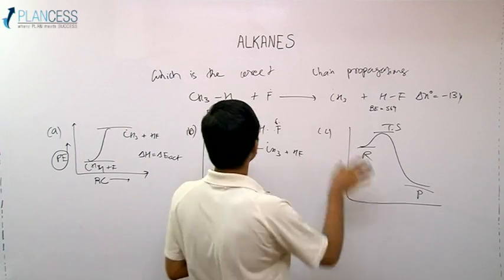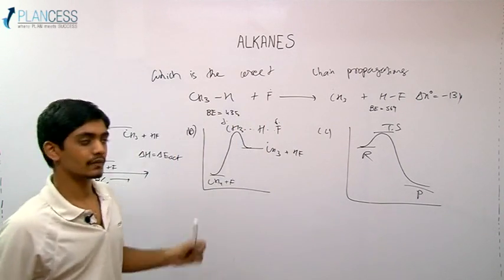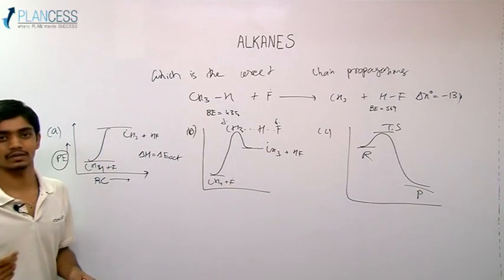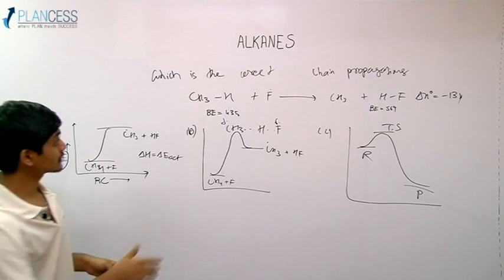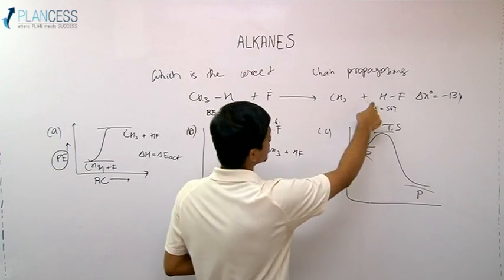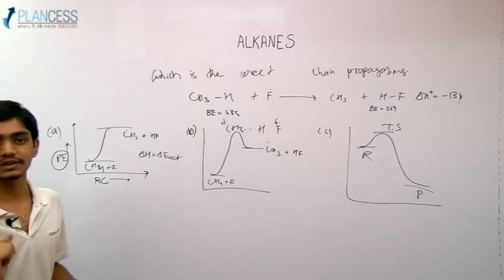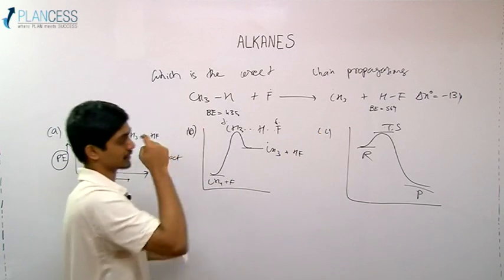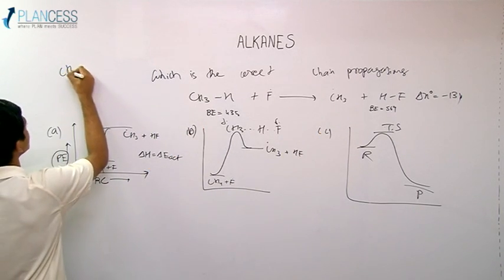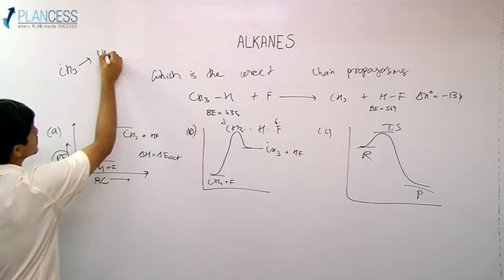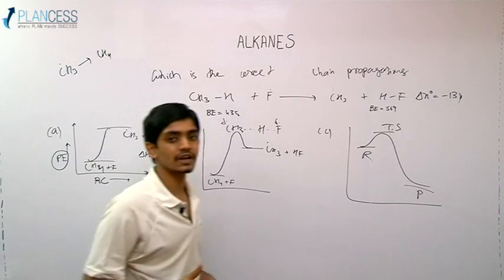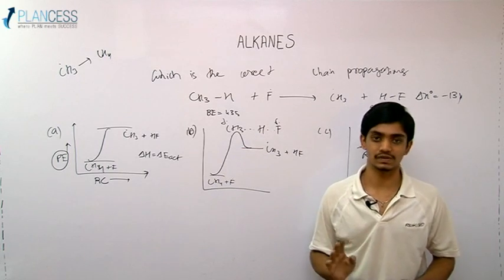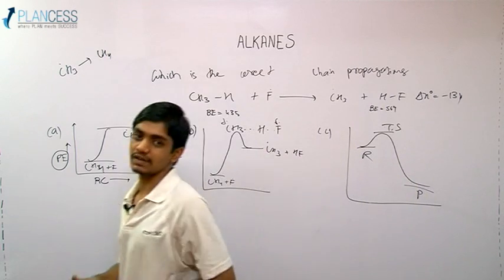That means this must be so unstable that it immediately converts into this. That is why there is no energy barrier. Is it so? That this is so much unstable that it converts very freely into this? No. On the other hand, if the reverse was happening, for example, if CH3 free radical was converted into CH4, any free radical is very unstable as compared to the neutral species. So that won't have any transition state.